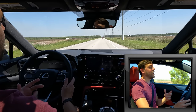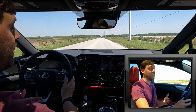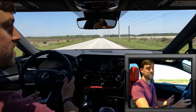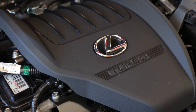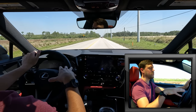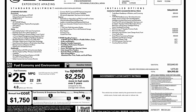And the steering is a little bit light, even if you're in Sport Plus mode, but it is very accurate and it's really eager to turn in, and it is fun to throw this SUV into turns, more so than I was expecting. Now we have a bigger engine in here, and the fuel economy is not gonna be really better than the outgoing 2 liter. I'm getting, well, after idling, it's 22.7, but before that, before me doing the walk around and everything, it was definitely higher, probably in the 23s.